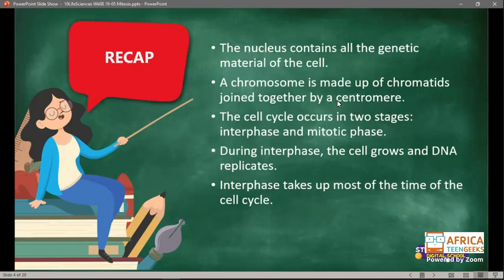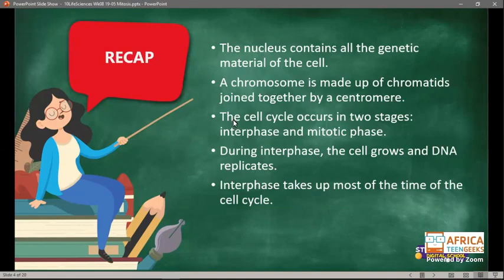All right. So I gave you guys a structure of a chromosome. So you should be able to draw the chromosome and label it. You know that in life sciences, when we request you to draw a diagram or a structure of something, you should have a label and a heading. So you should have labels and a heading, and your drawing should be clear and big.